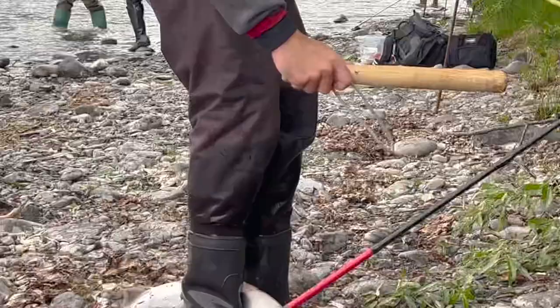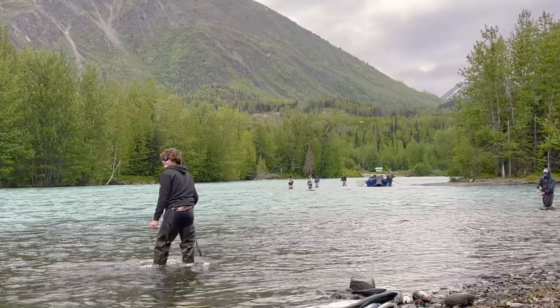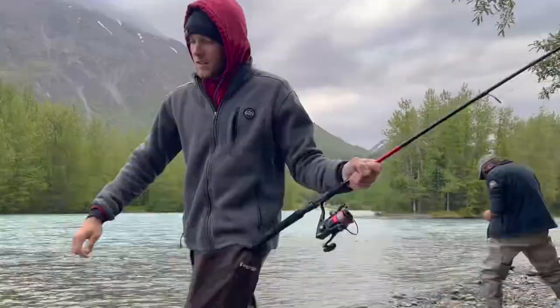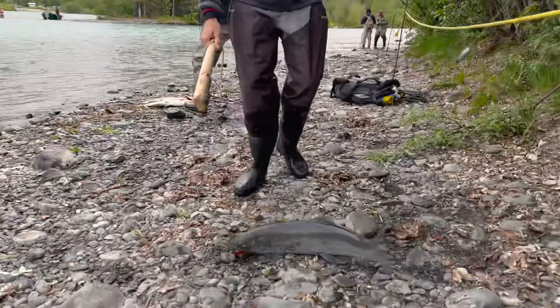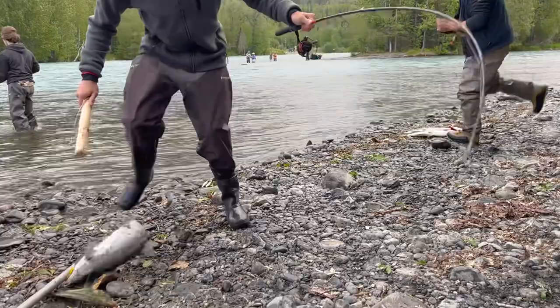Dude, yeah, what's wrong with it? He's been like he has been snagged 42 times. And Jimmy caught him in the mouth. You not want to keep him? Hayden's on the board. Oh, Brody just had one. Ow, he just kicked a rock on me. Did you just tell the fish to stop? Yeah. It's making me mad. You better get him before he gets back in there. Oh, your net's... You're welcome.